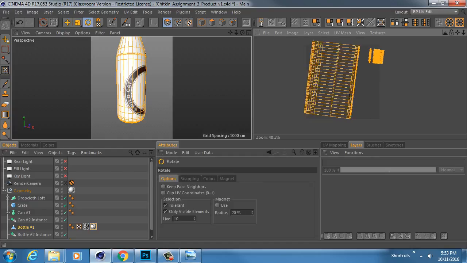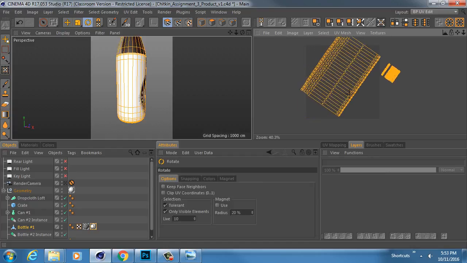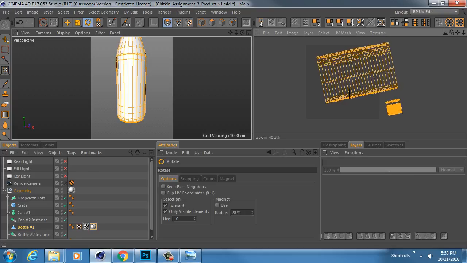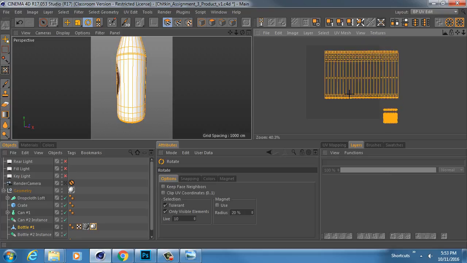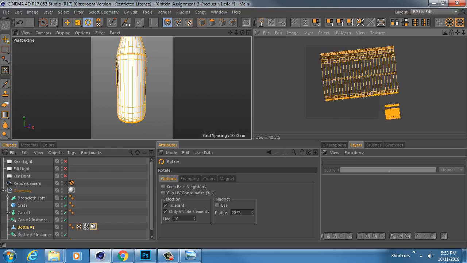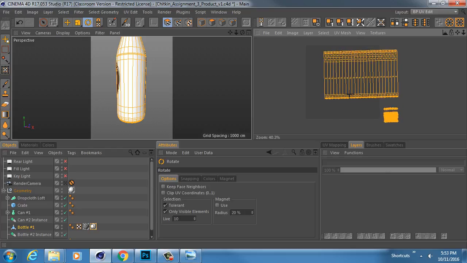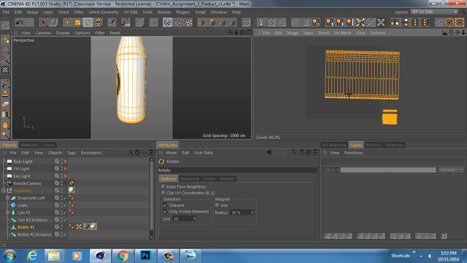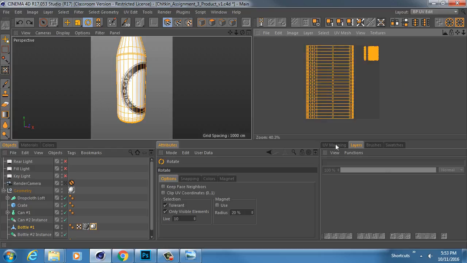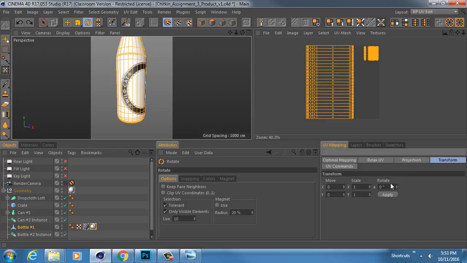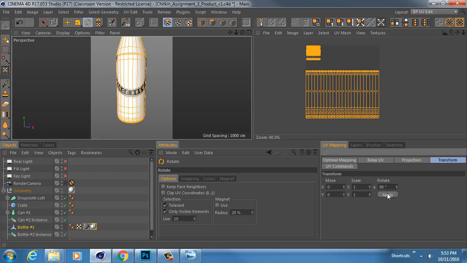So I'm going to rotate, and it's kind of rotating on its side somehow, but it's a little tricky to punch in a specific value, because here you can't hold down shift to snap in degree increments. It's kind of guesswork, but I think there's a transform tab, and in rotate I think I can punch in 90. There we go.